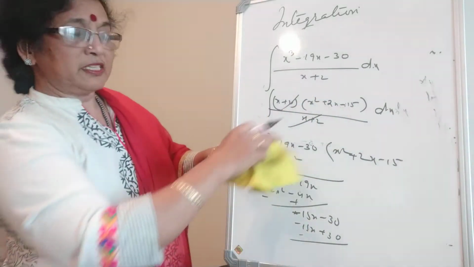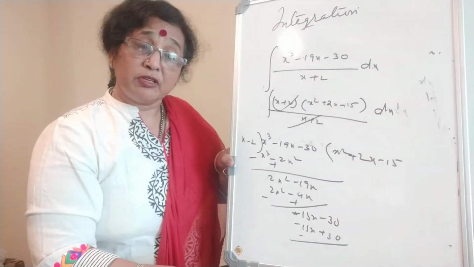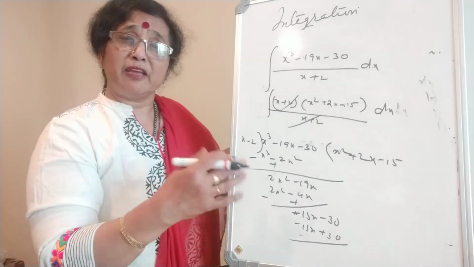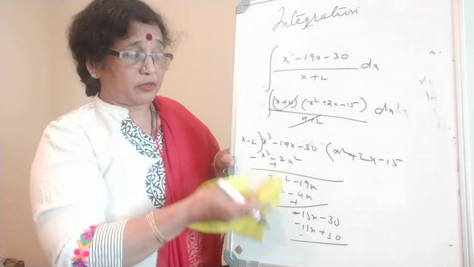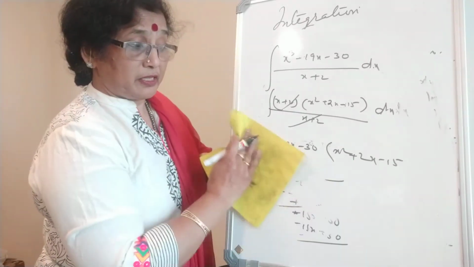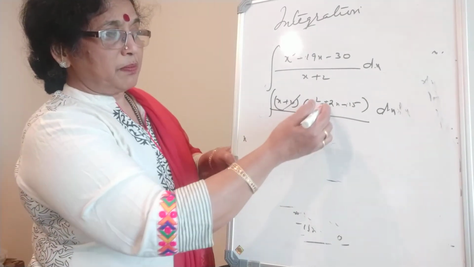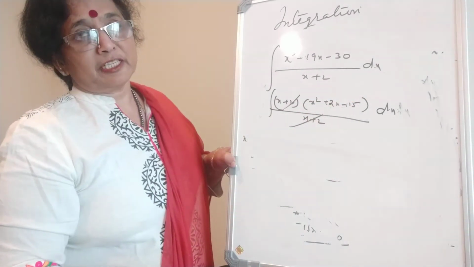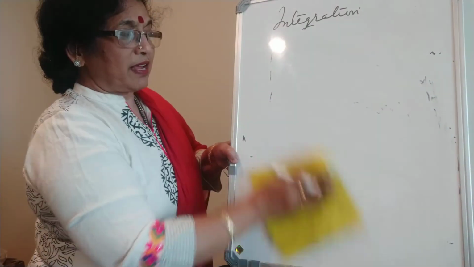Right? But this long method I will teach you in my next video. I continue it because there is a shorter method of finding the remaining factors by synthetic division or method of inspection. Especially for 11th and 12th, you cannot sit and divide and find it. Okay, so therefore I get this, and now you can integrate this: x cubed by 3 plus x squared minus 15x plus c. Right? Now what about the other ones which you have like this?